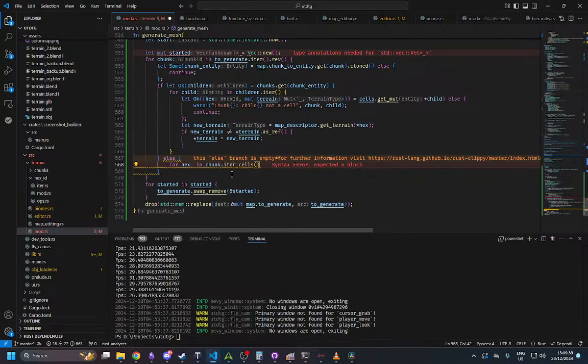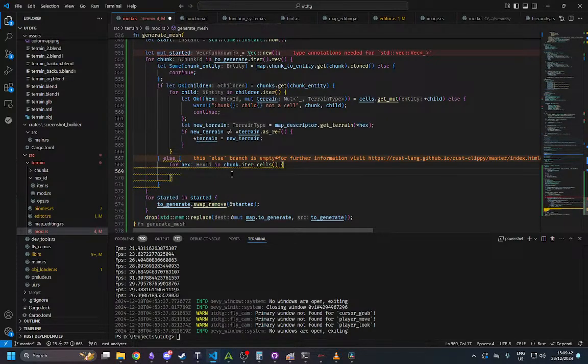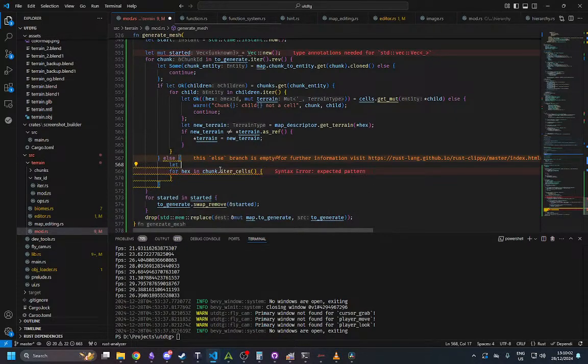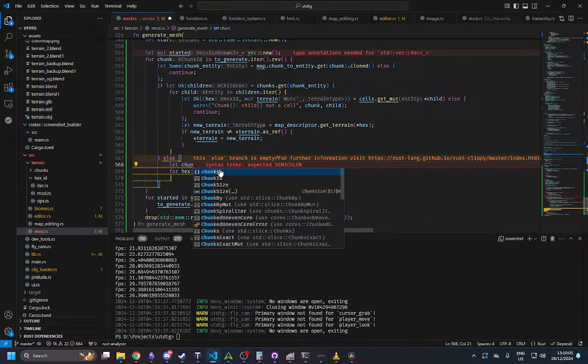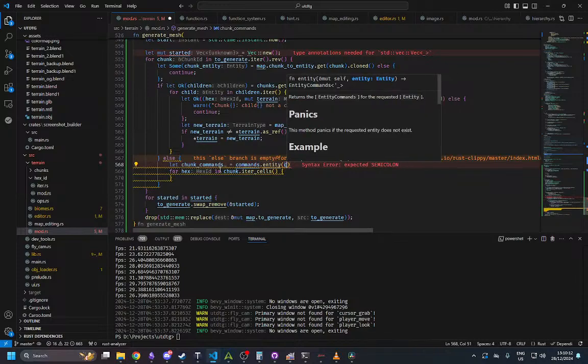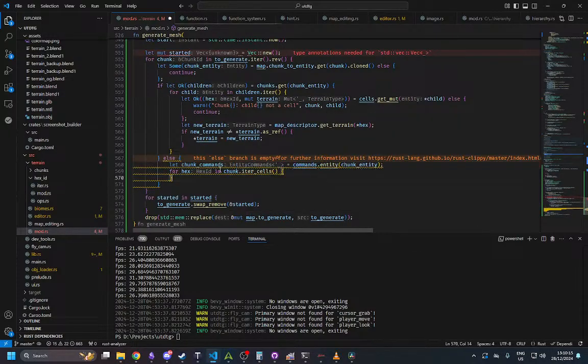Yeah, it is cells. There you go. It is cells, and then we just say let no terrain descriptor. I think it's go here. We go let chunk commands equal commands dot entity chunk entity, like so.